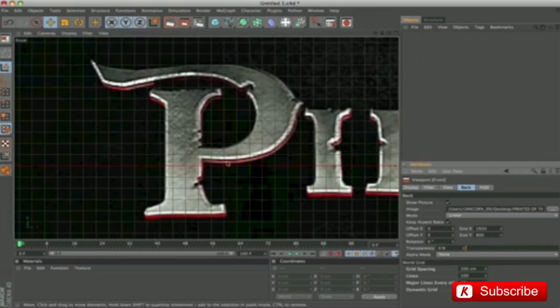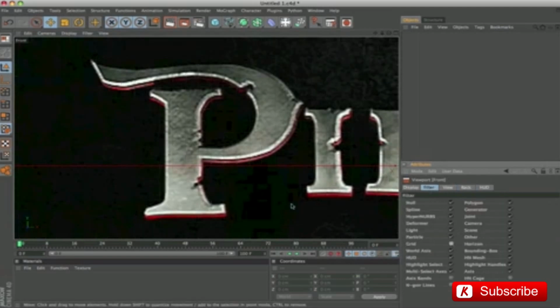To disable the grid, go to the Filter panel, and disable the grid.